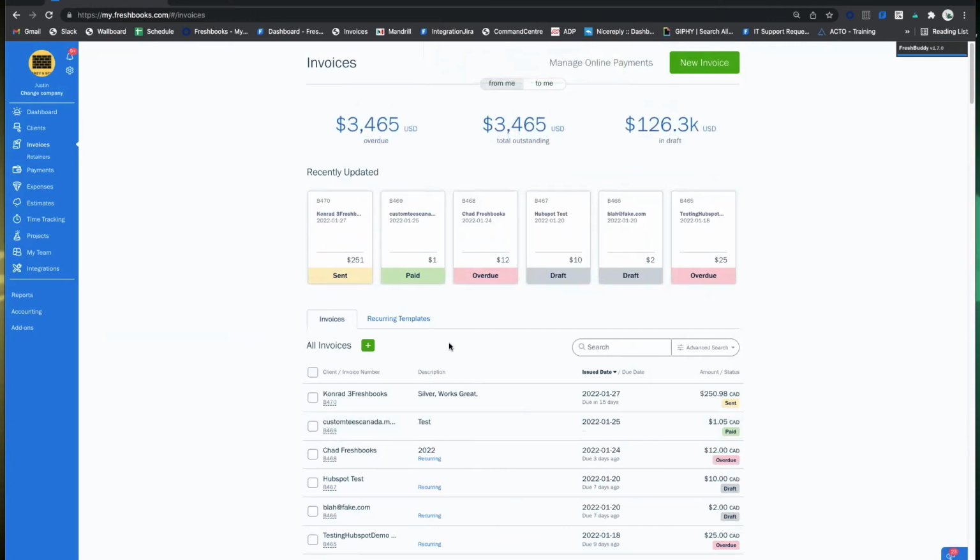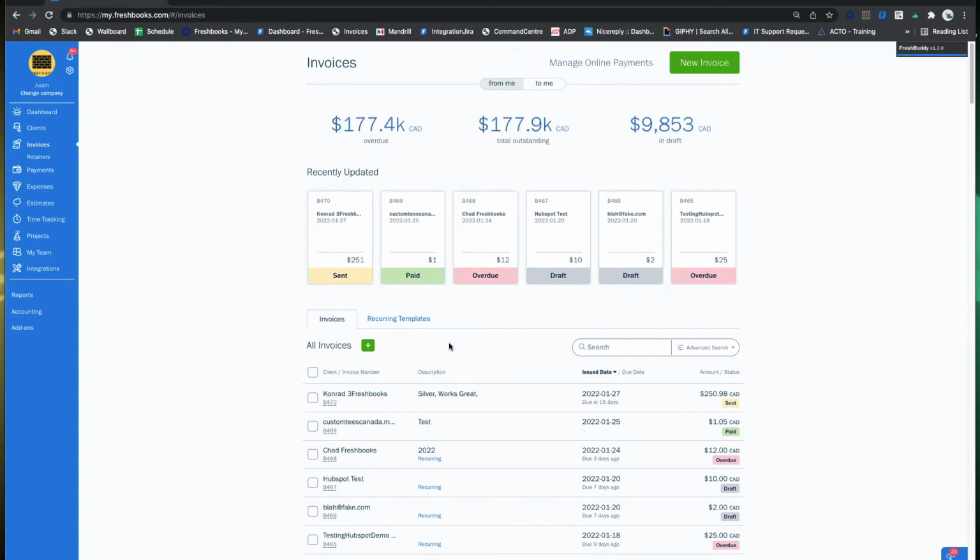Another cool thing with recurring templates and credit cards is if I have the credit card option turned on, when Conrad gets that first invoice, they can go ahead and put their credit card information in, and they can decide to save that. If they decide to save the credit card information, the next time an invoice goes out on March 1st, then the card's going to get charged automatically. They don't need to put in the credit card information again. The client has complete control over that. There is a button that says save credit card for future use. So if they don't want to do it, make sure that it's off.